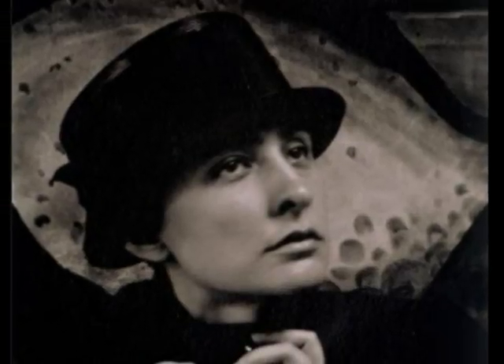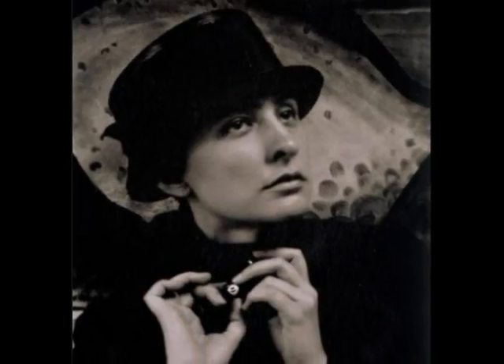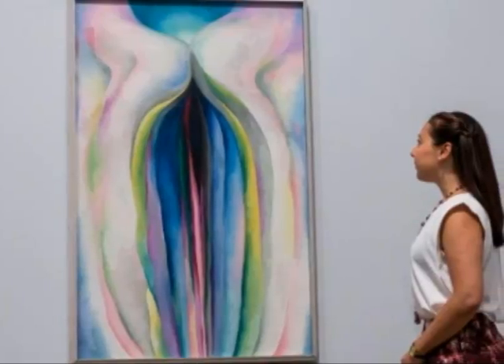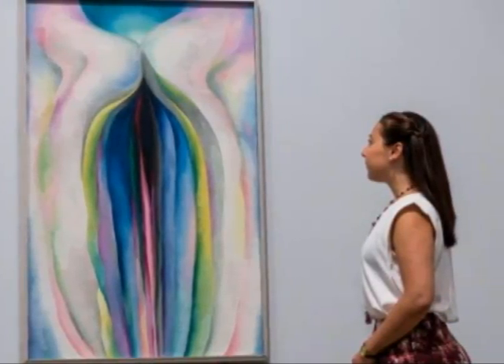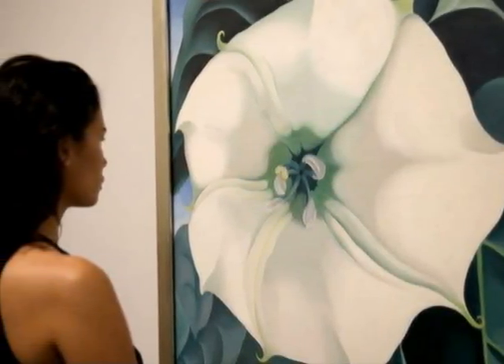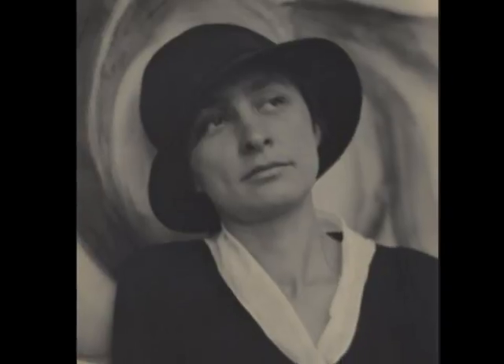Georgia O'Keeffe supported this belief with her art. Based on Claxton's research, O'Keeffe once said this statement in her memoir: 'If I could paint the flower exactly as I see it, no one would see what I see, because I would paint it small, like the flower is small. So I said to myself, I'll paint what I see, what the flower is to me, but I'll paint it big, and they'll be surprised into taking time to look at it. I will make even busy New Yorkers take time to see what I see of flowers.' This shows that O'Keeffe used feminism to prove to society that female artists matter. If male artists are honored, female artists should be honored as well. She proved that women can take the time to think, plan, and create amazing art. Her art demonstrates that women can conquer the art world.